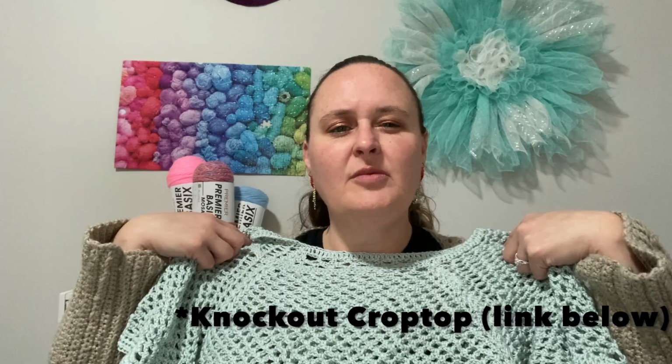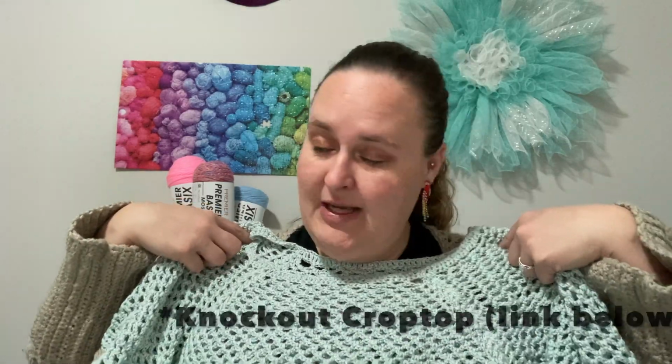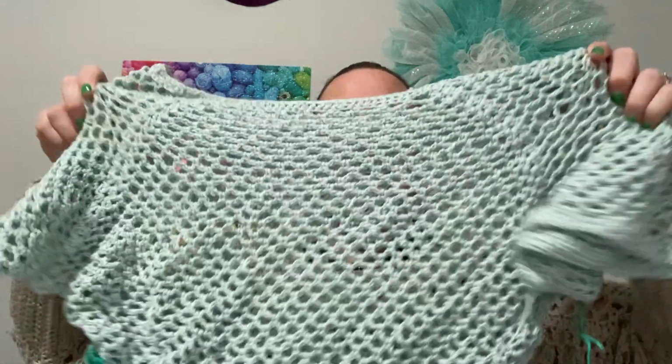Oh, maybe this was her crop top that I made longer. Bombshell Cropped, I don't know, I'll find it. I'm sorry guys, I'll find it and link it below. But I need to finish this. I don't have that much more to go, and it fits me pretty well, last time I tried it on anyway. So, you know, I'm excited to get that finished up and just to check it off because it's almost done.